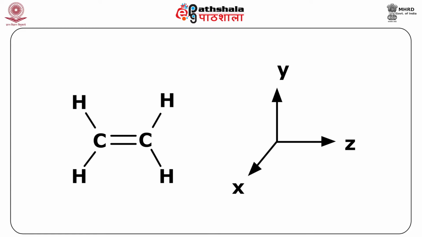So, each carbon atom is sp2 hybridized, and which are the orbitals involved in this hybridization? One is the 2s orbital, and then the orbitals which are in plane, which are the p orbitals py and pz. So, 2s, 2py and 2pz orbitals are involved in sp2 hybridization, and 3 bonds are formed by each carbon atom in the molecular plane, one with each of the hydrogen atoms and one with the other carbon atom. This is the sigma framework of the molecule.